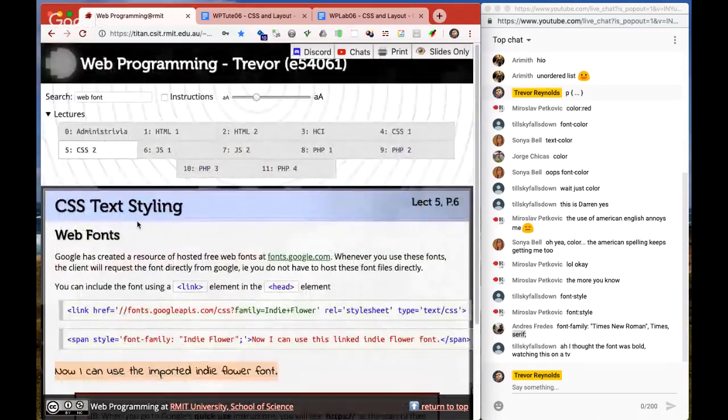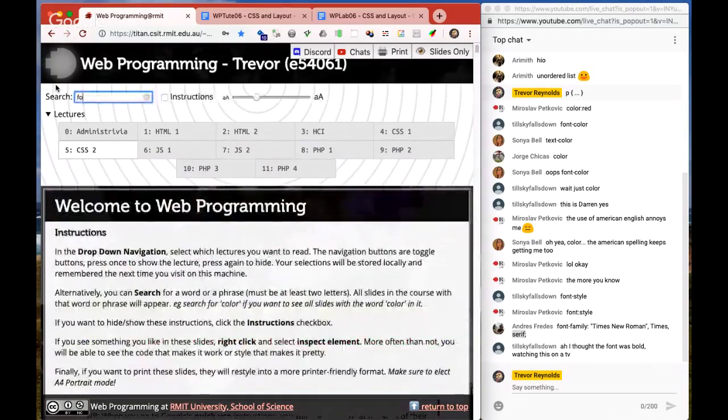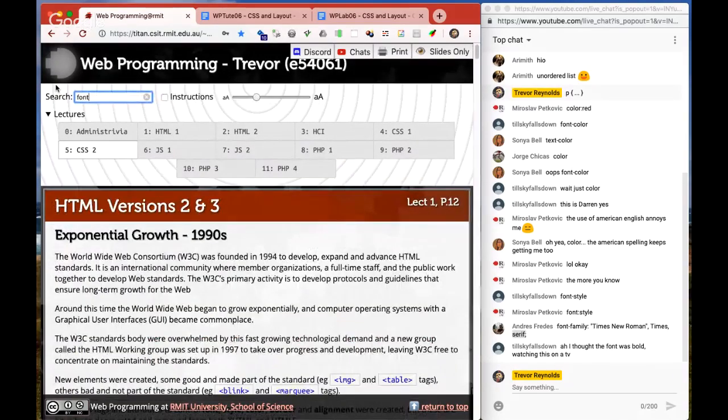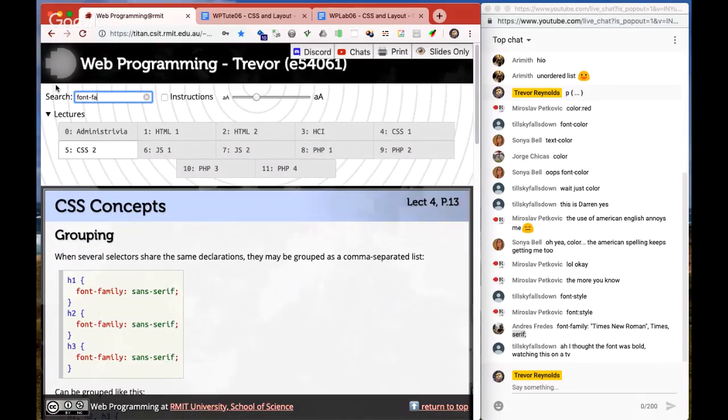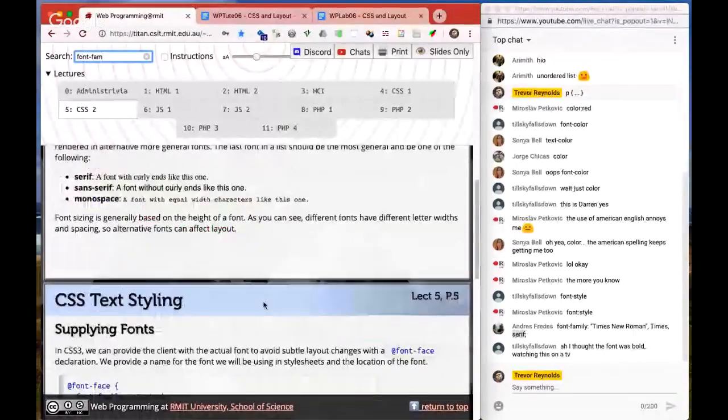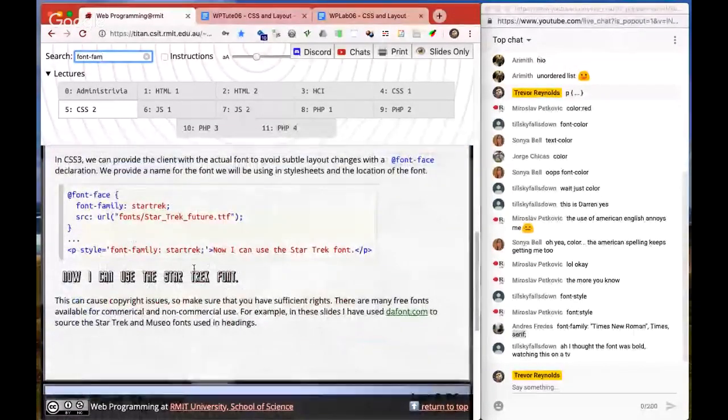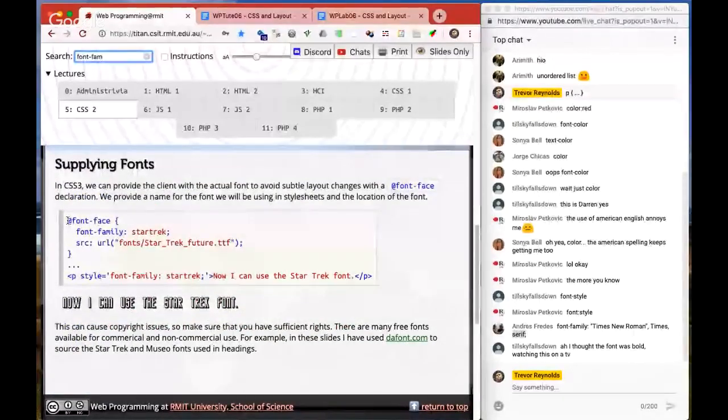But if you have a font already, I think it's font-family. Font-face, that's what I'm looking for. If you have a font on your machine, or on the server, you can specify this font-face rule.